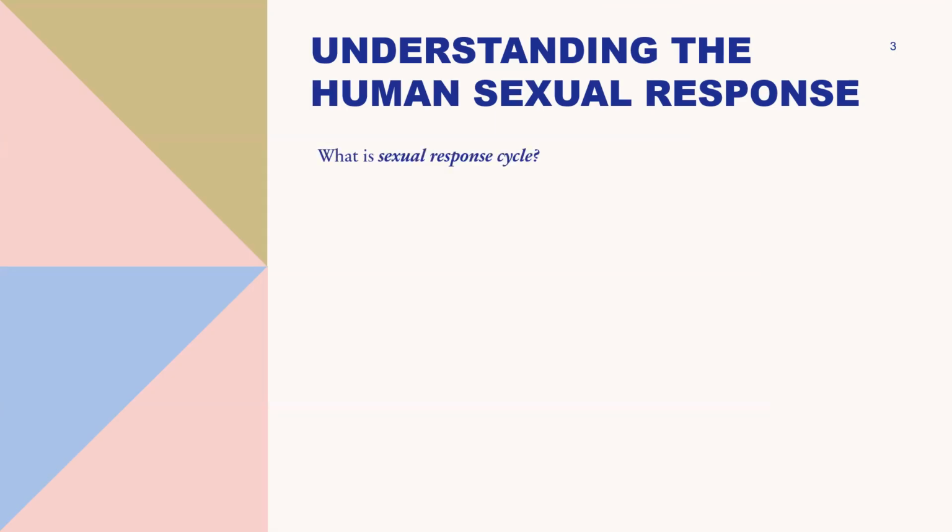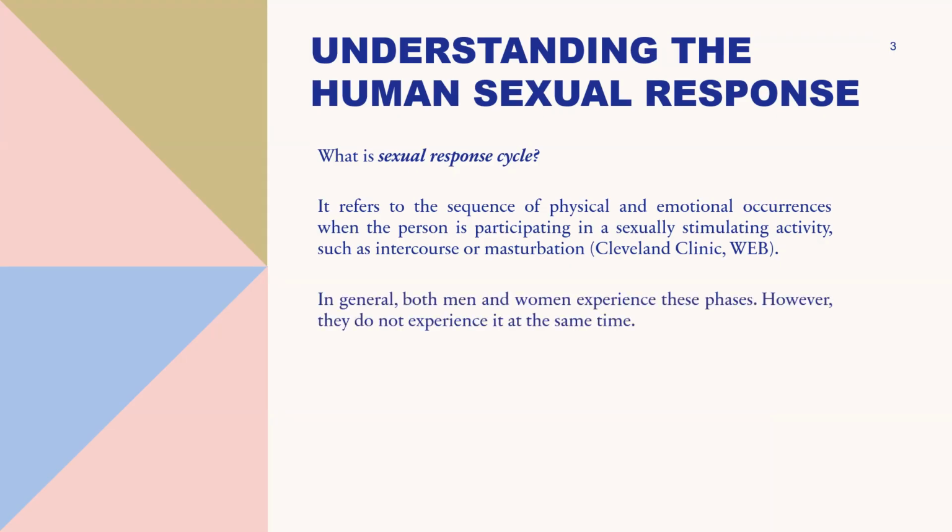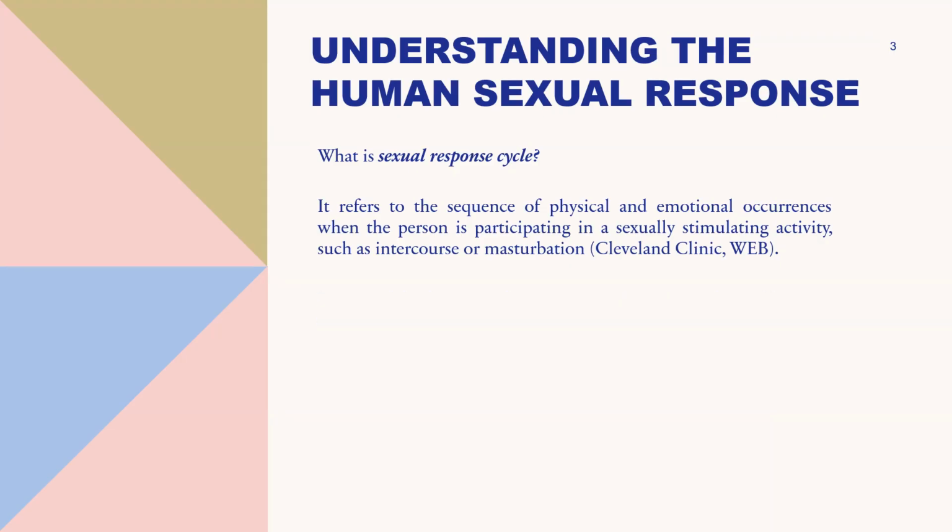So what is a sexual response cycle? It refers to the sequence of physical and emotional occurrences when the person is participating in a sexually stimulating activity such as intercourse or masturbation. And knowing how the body responds during each phase of the cycle can help enhance a couple's sexual relationship, and it can also help address the cause of sexual dysfunction, right?